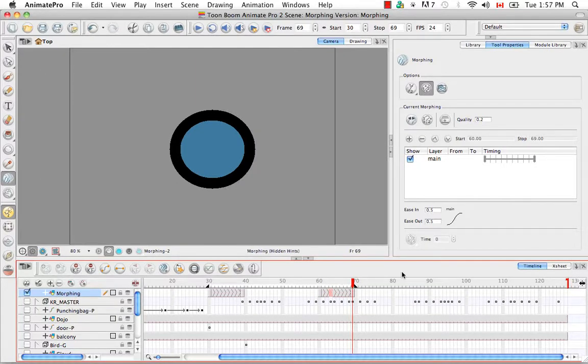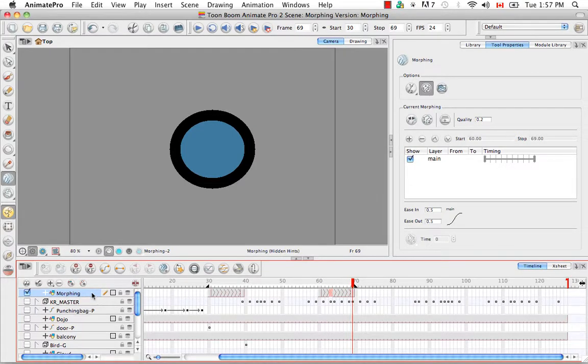So in fact, there's a second way to adjust the velocity of a morphing sequence, and that's by adjusting it through the layer properties. And this is useful if you have multiple morphing sequences, just as we do on a single layer. So you can make the adjustment here in the tool properties panel, and then an overall adjustment for everything for that layer. And I'll show you how to do that right now.